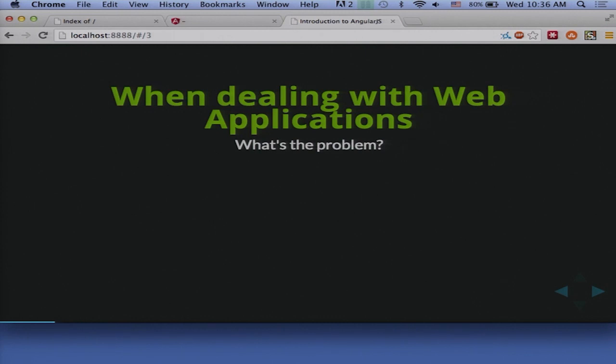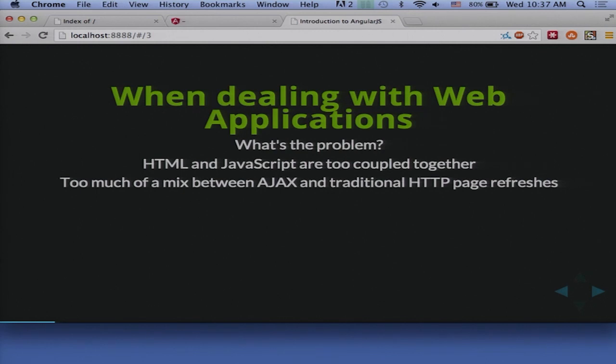Well, the problem is that the HTML and JavaScript are just too bound together. You edit the HTML, it causes problems in the JavaScript. You edit the JavaScript, it causes problems in the HTML. You can't really isolate the two. Then the next problem is that you have a traditional website that loads with a basic HTTP request, and then you have these small AJAX requests that hook in after the page is loaded. This is nice when you get it to work, but it's a ton of work, and it's too difficult to test. And all of this is too dependent on the backend.